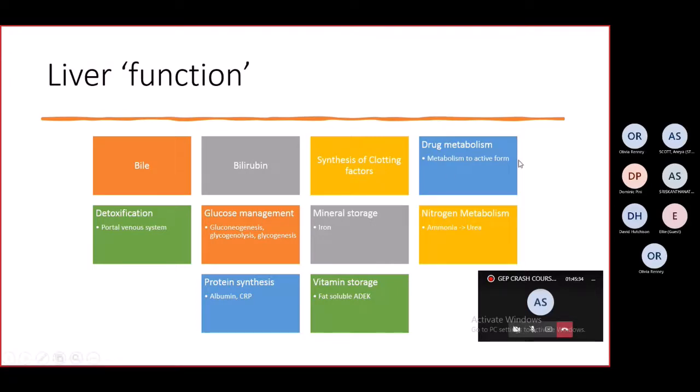Drug metabolism. So you can either get a drug that's metabolized to its active form, or you can get a drug that, mostly if they're absorbed orally, so through your GI tract, and then through the portal venous system comes up to your liver, can be metabolized to an inactive form, which means that their bioavailability, so the amount that's actually available in your system to do some work, is greatly reduced. So it's always good to be aware of the effect that the liver has, and that's first pass metabolism.